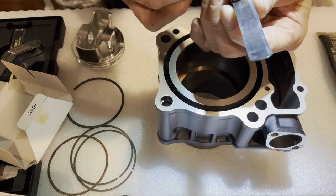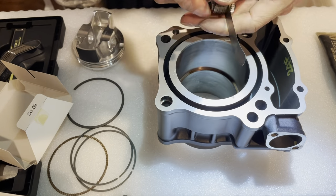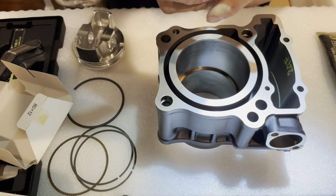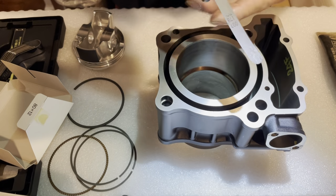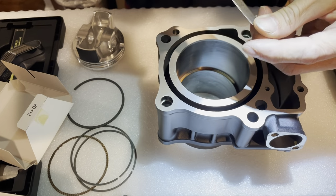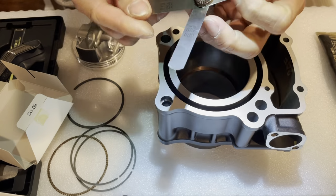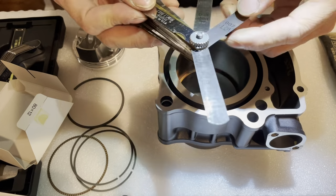.005, this actually might be even bigger than that. Let me try a 6 thousandths. It's even bigger than that. Let me try 7. Just want to make sure what it is. Still bigger than that. Let's try 8. Still bigger. 8, 9. Getting very close.